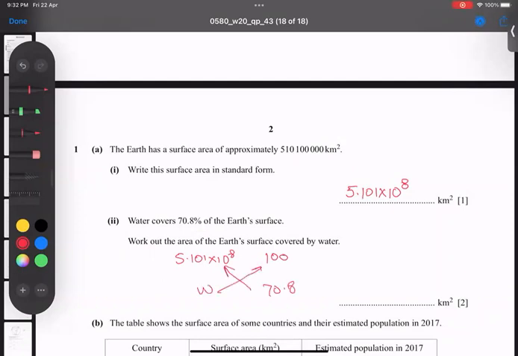Look at here, it's just a matter of calculating in the calculator. If I type it in the calculator, the answer is 361150800 if you write in kilometers directly. Or if you want to write it in standard form, the decimal is here, 1, 2, 3, 4, 5, 6, 7, 8, so it becomes 3.661 into 10 to power 8. You can write either one. So let's go for the next part.